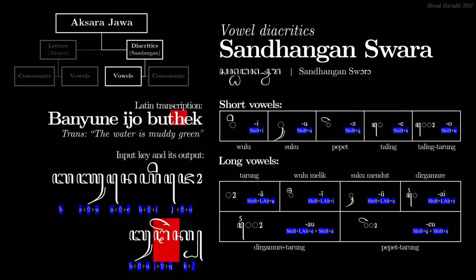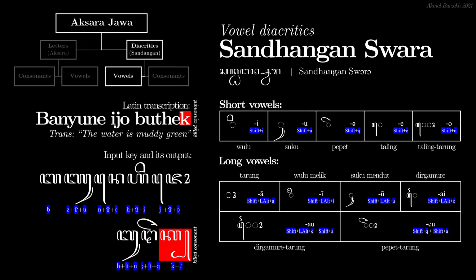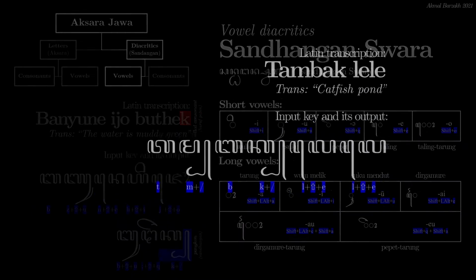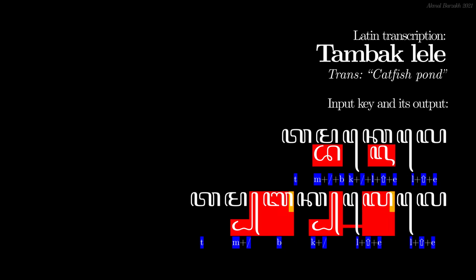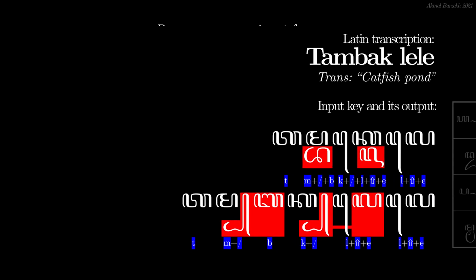And the K is intact, acting as a guild consonant or huruf paten, and is followed with a diacritic. We call this diacritic Sandhangan. In the example above, the K is followed with a Sandhangan pangkon because the K isn't followed with any consonants or other characters inside the sentence. If it is, we replace the pangkon with a specific character that correlates with the following Aksara Nglegena. And we call those characters Pasangan.